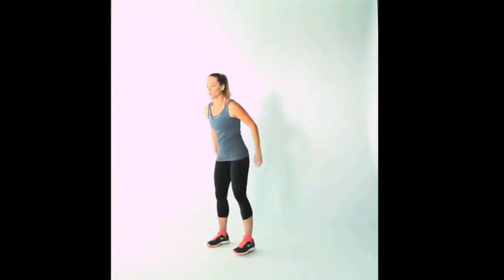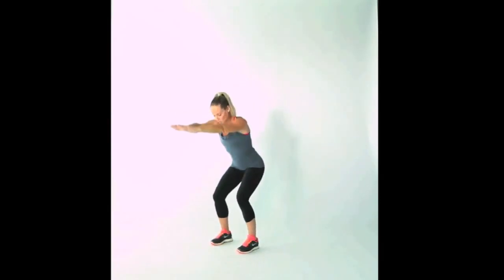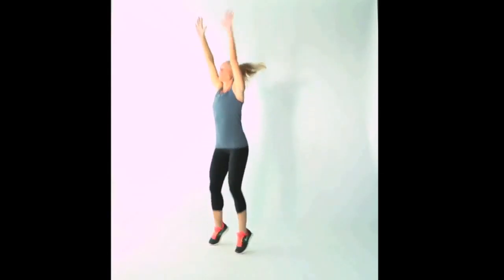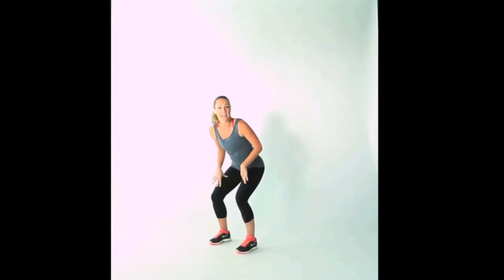This is your butterfly power squat movement. This is a very powerful plyometric movement — it's really going to spike your heart rate up for high intensity effort. Begin with your feet about hip width apart, reach both arms out in front of you, sit back into a squat position making sure your knees are over your toes, arms back behind you. Then jump up, reach, and circle your arms over you like you're doing a butterfly stroke. Try that as many times in a row as you can, as quickly as you can for one minute. Make sure that you start in that squat and you land in that squat as softly as possible.